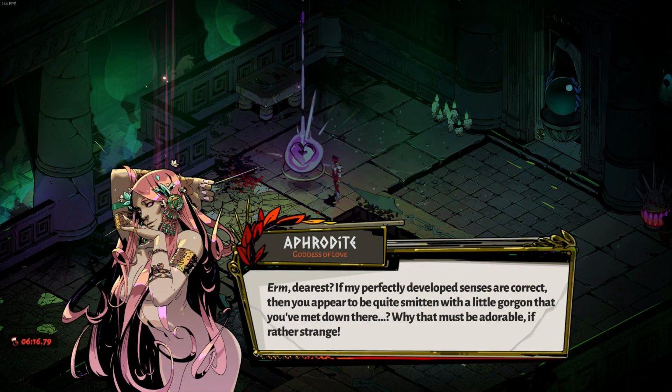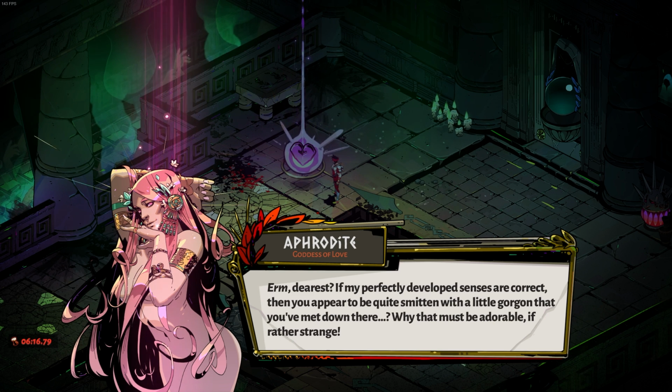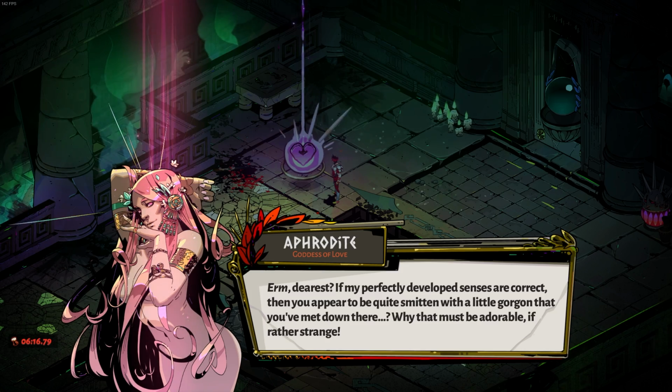If your perfectly developed senses are correct, then you appear to be quite smitten with a little gorgon that you've met down there. Why, that must be adorable, if rather strange.